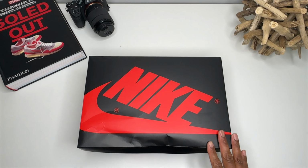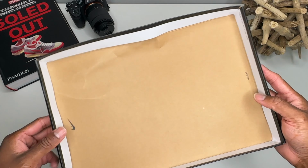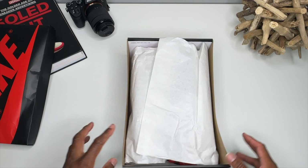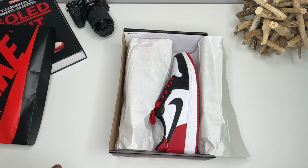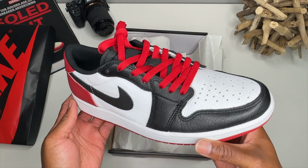So I have a pair of retail sneakers for us to look at. Yes, beautiful pair. Oh, I wouldn't let Nike slip me by. Beautiful pair of Air Jordan 1 Low Blacktoe. Let's go ahead and take a gander at what I got. Now, this particular pair of lows is primo. Let me explain. I did take the liberty of lacing one of these sneakers up.